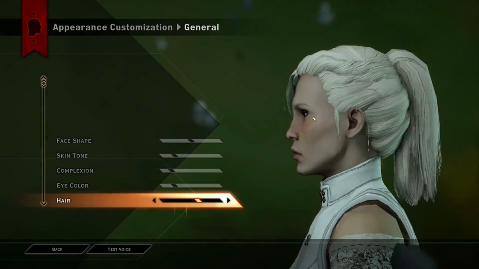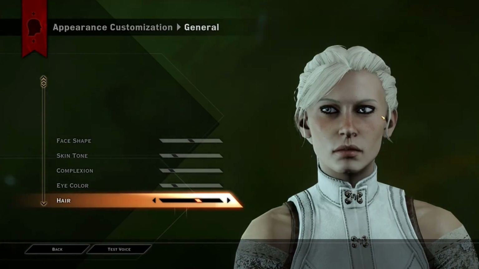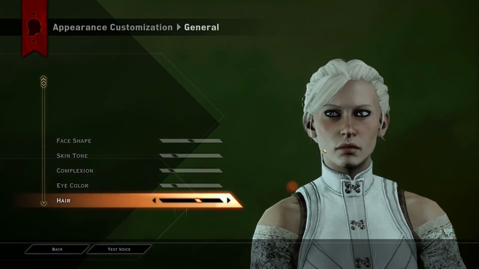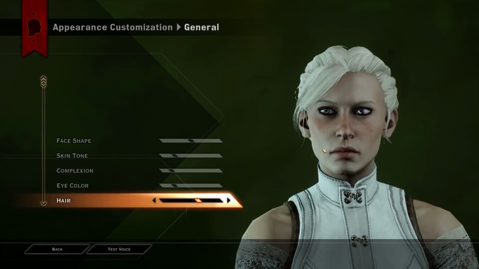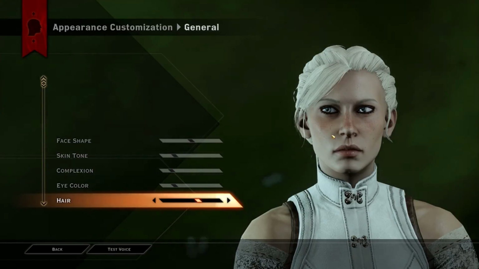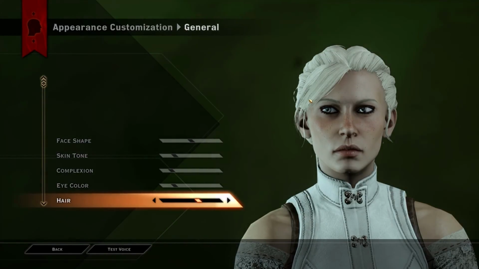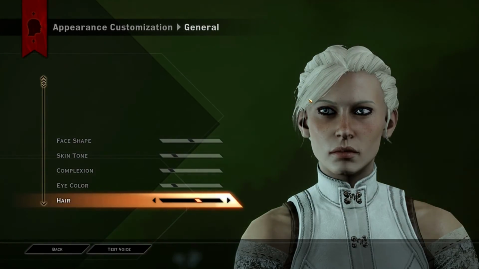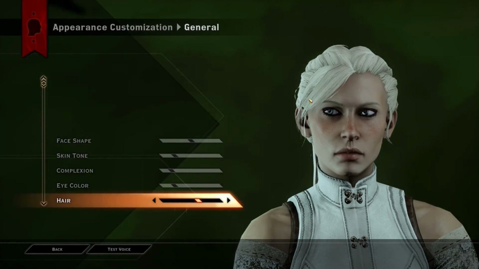But overall, guys, this is a stunning mod, super easy to install, super easy to use, and I mean, how much fun you're going to have with this. And as a heads up, by the way, this does work with any race or gender Inquisitor. So this will work with your Qunari, dwarfs, humans, and elves. So you can pretty much make whatever you want with whatever character you want, which is awesome.